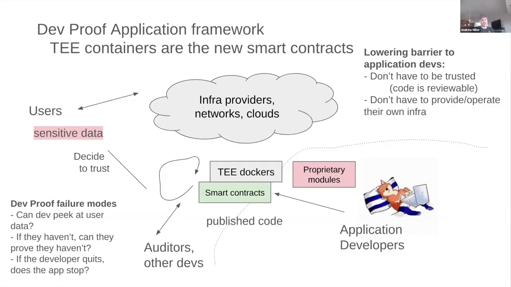So, altogether, the point is that this is about lowering the barrier to entry for application developers by making it so that you don't have to trust them. And that's this kind of full potential. I say full potential because as depicted here, you just send the Docker Compose, just like publishing a smart contract. You just put it on a blockchain somewhere and don't worry about where it's run. It can be kind of the same thing if you write your application in a maximally decoupled way.